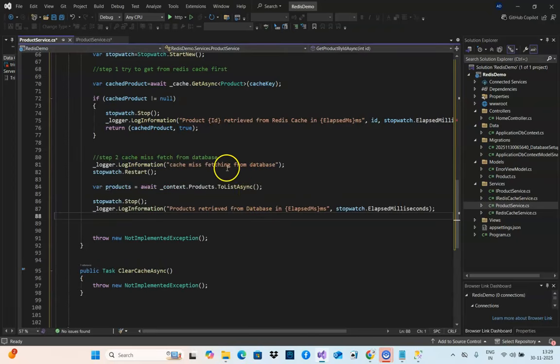So I said cache miss for fetching product ID.